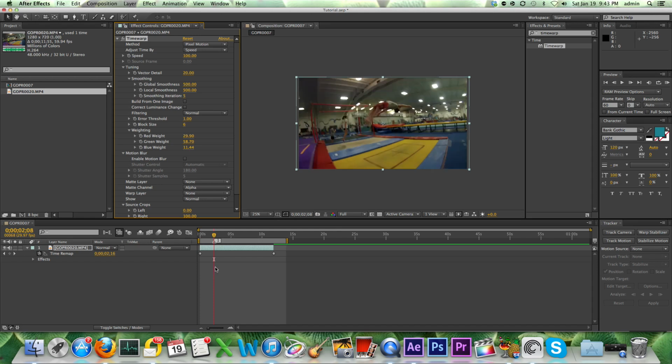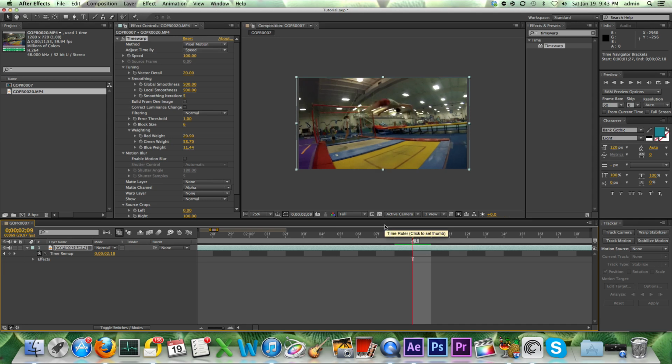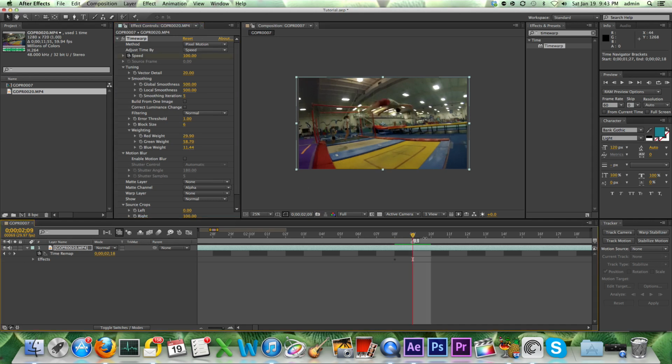Now what you're going to want to do is drag this up. Yours is going to be right here where your marker was. So you're going to go one frame back. For me, it's 208 frames. And you're going to set a keyframe for the speed of 100. Now you're going to move to the frame after that where you want to start twixtering and bring this down all the way to like a 2.